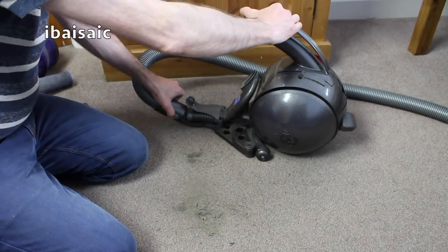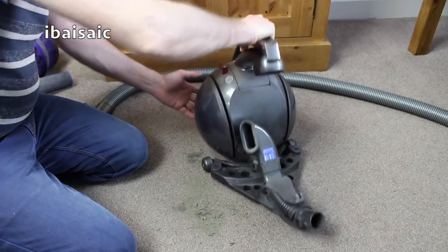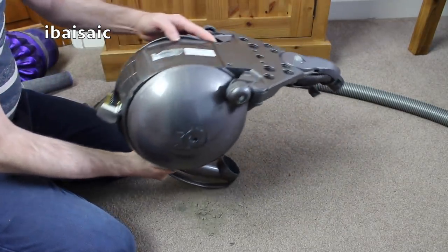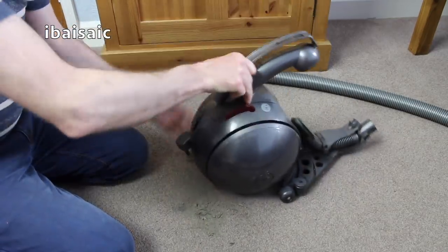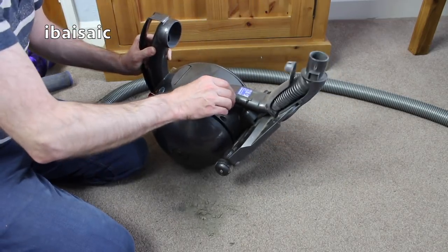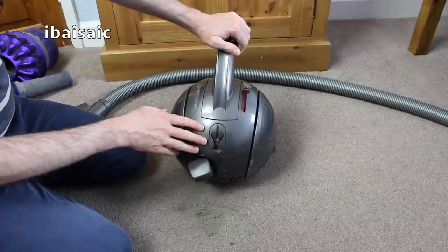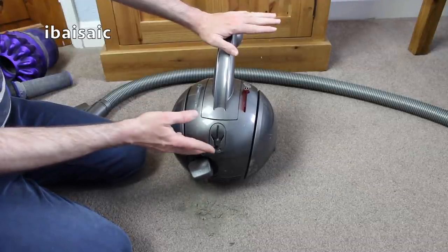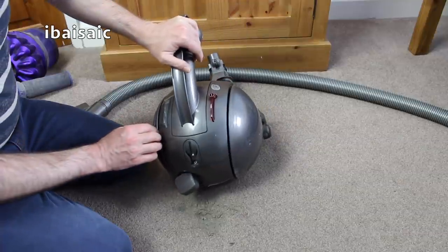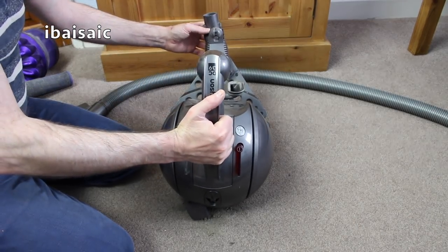So just check the machine itself to see if there is another filter. I'm not sure if there is on this model — as I said, it's not mine. There will be an exhaust filter, but I don't think on this one it's user serviceable. It doesn't look like it. I think that's a job for someone who knows what they're doing — it's more of an involved job, it's not a user serviceable thing. All I'm showing you in this video is something that you can do yourself without having to get an engineer or a repair person to do it for you. I don't think on this one there will be an exhaust filter — I can't see a way of accessing it easily.